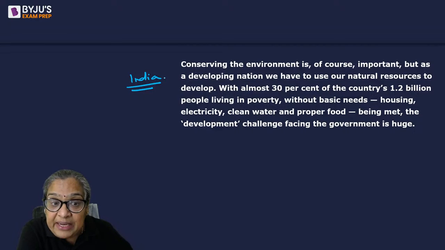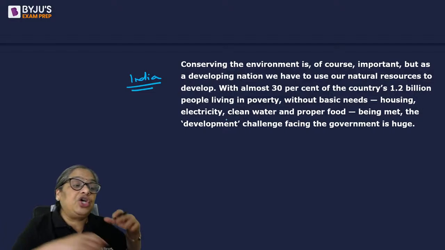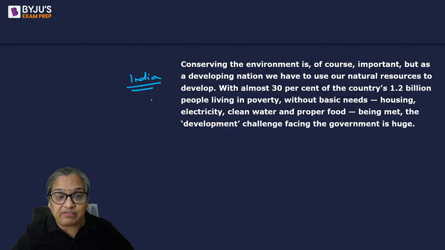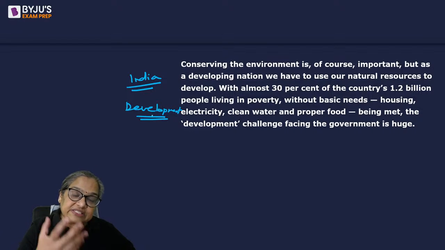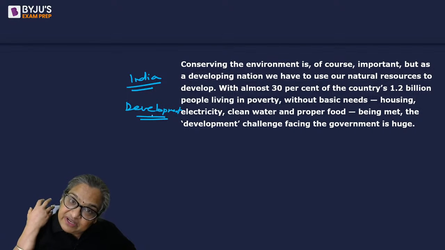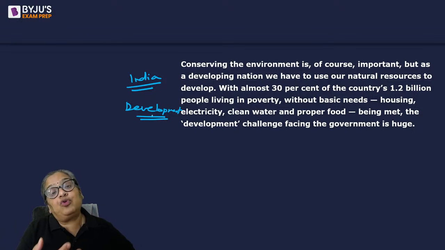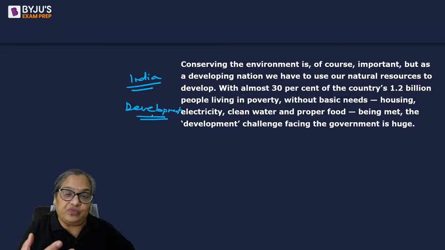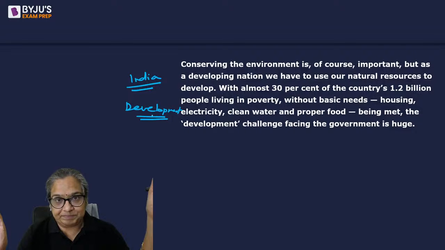So the government has come to power with a mandate to help these people, and it cannot meet these development challenges. It's a huge challenge, that is development. So for the government, priority becomes development. It says, I have been elected to power on the basis the public has given me a mandate to rule so that I can improve their lot. And I have to do everything that I can to improve their lot. Therefore, the government faces a huge dilemma.